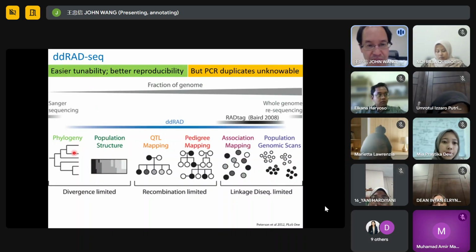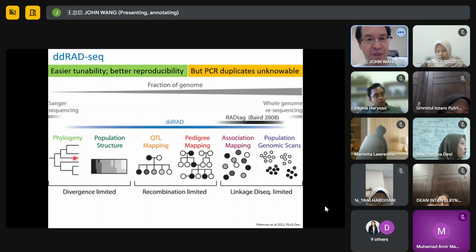And these are some analyses you can do with SNP data. When you have lots of sequence, you can do these things. So the easiest one for us might be phylogeny. You have sequence from humans and chimpanzees, and they should be more similar to each other than compared to birds, for example. All right, so how much sequence do you need? You don't need that much. And so you can design ddRAD to produce some data. So maybe 100 sequences per animal, per individual. Or you can get more and more and more.